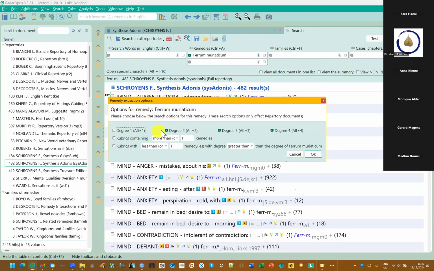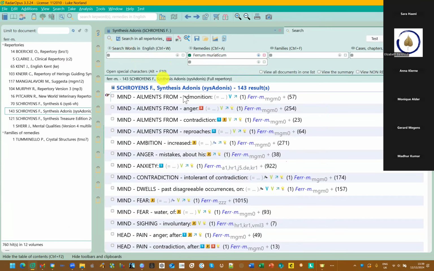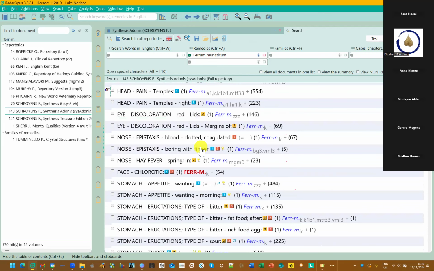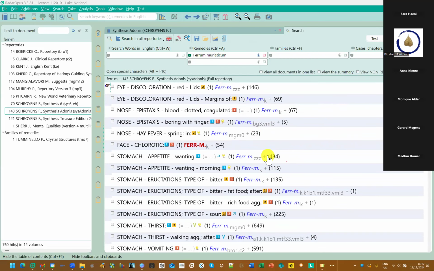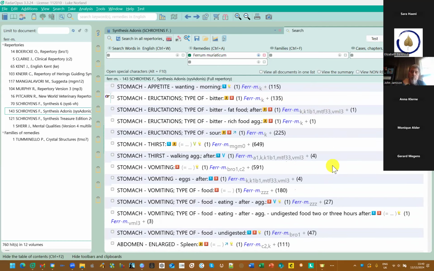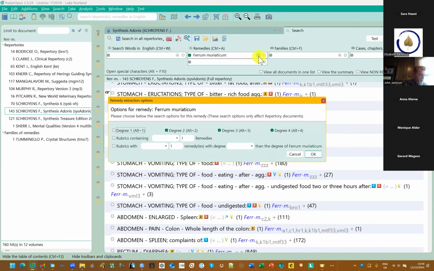So if I remove plain type from the search, I'm going to find the more confirmed symptoms of Verum muriaticum, which is useful because it probably does not have a great Materia Medica comparison. And you can see all of the author references here, which is a very nice, refined part of RadarOpus. Okay.